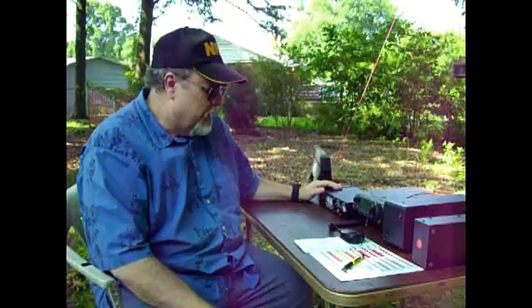Every antenna is basically cut for one specific frequency. This particular antenna — the off-center fed dipole, also known as a Windom antenna — has certain properties that make it resonant on a number of bands. I've gone through and spotted some of the frequencies where it seems to be resonant, and I'll include that in this video. However, what happens if you're not on the frequency that antenna is specifically tuned for? What you have is a mismatch.